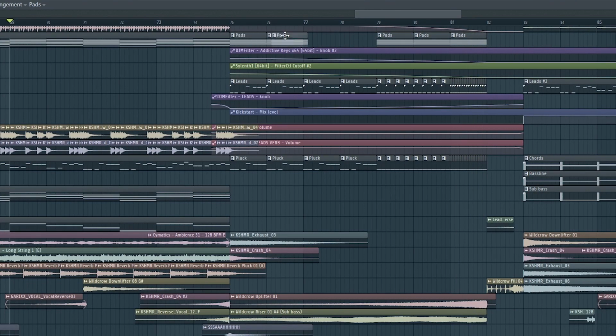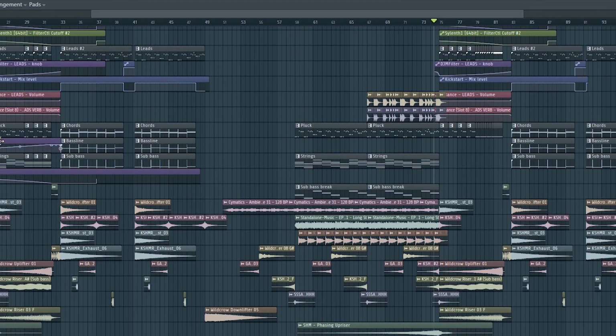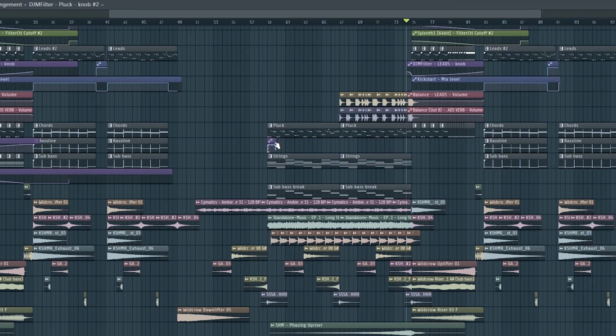And well, of course, the pads need to be like this. And here what I'm gonna do is make this unique. So I'm gonna change it a lot. I'm just gonna take this out. So let's move it here.